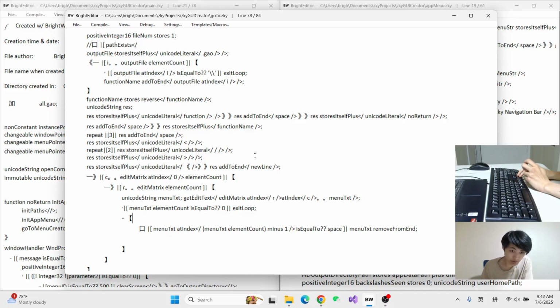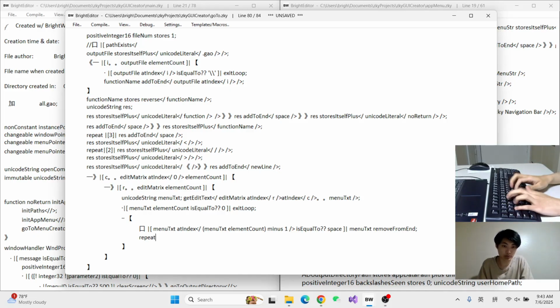Okay, so every single time we need to add 4 spaces to each of the lines. So yeah. If we're gonna add one, we need to add 4 spaces to each. So repeat 4 spaces.